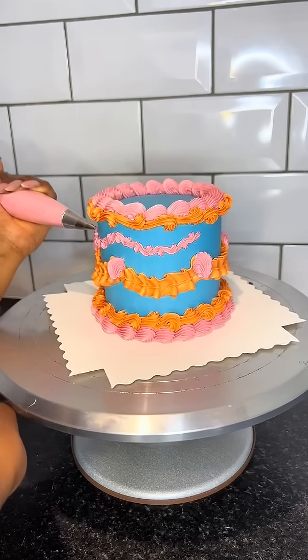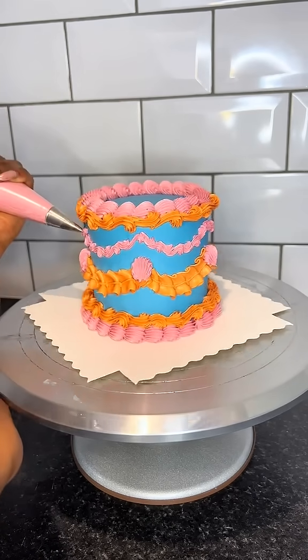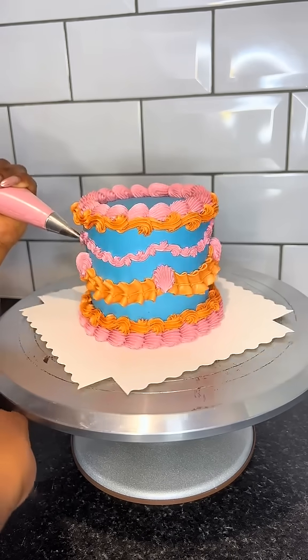But I was yapping way too much and I forgot to mention what piping tips I'm using. My bad. So I'll leave them in the caption below.